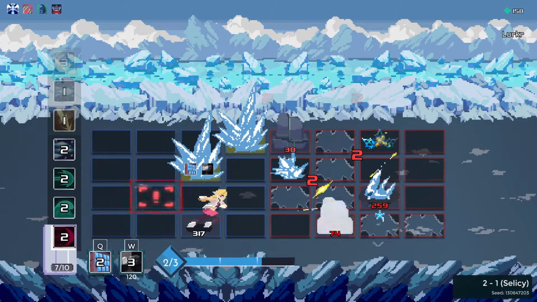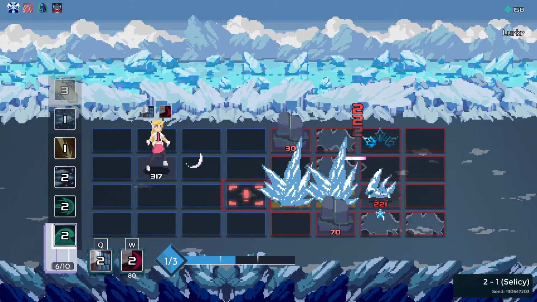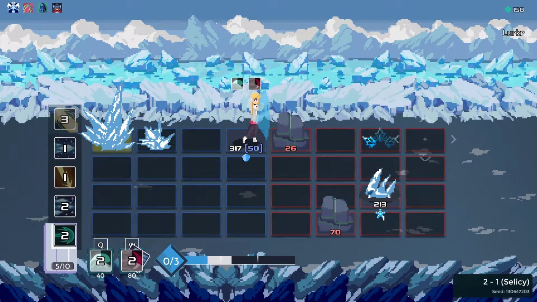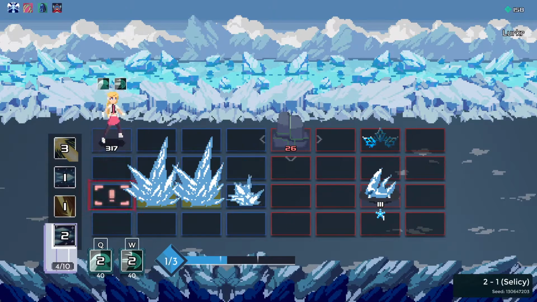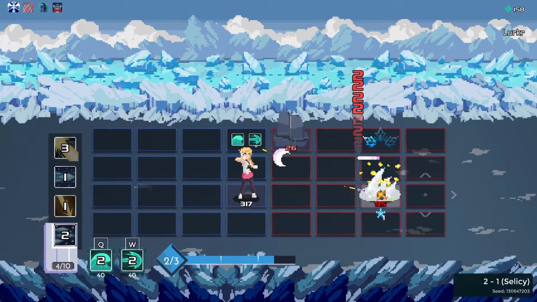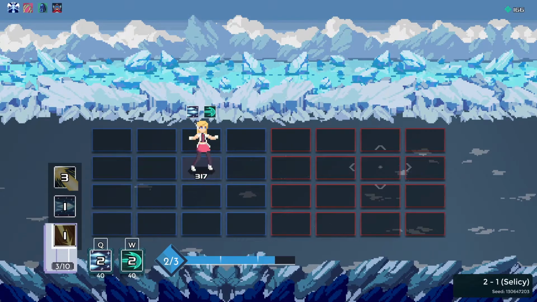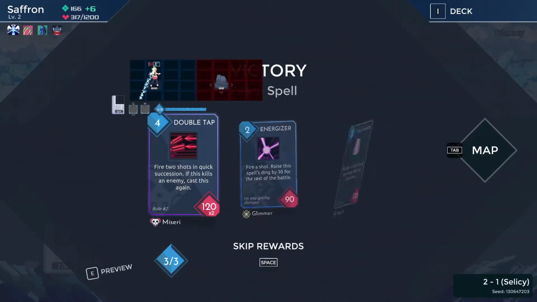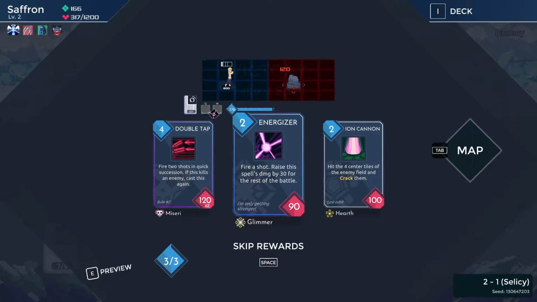Nope, that ran away. Oh, I can't place it on their side. Give me that shield. Okay, killed you. We got that stuff back. Battle one. Double tap: fire two shots in quick succession. If an enemy casts this again, I don't have that. Fire shot raises the spell's damage by 30 for the rest of the battle.